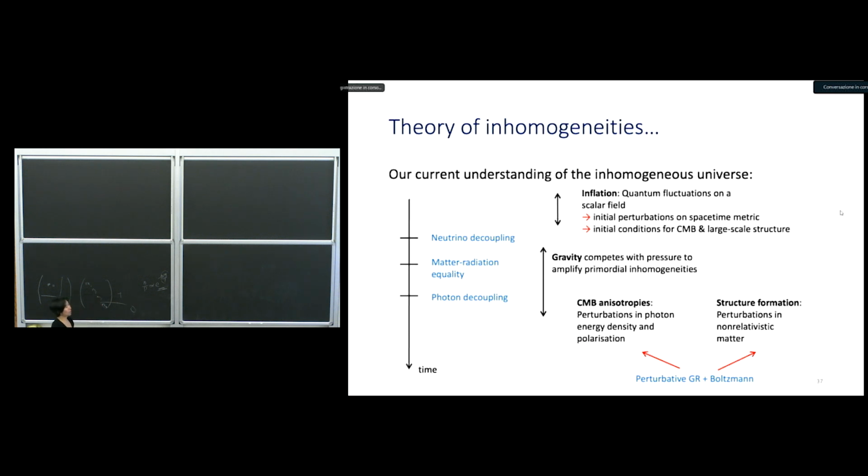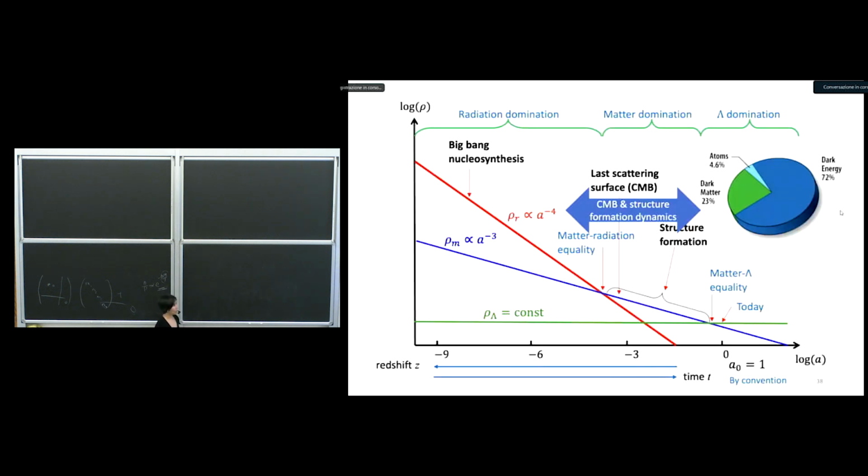Now, to track these processes of how CMB anisotropies form and how perturbations grow, what we need to do essentially is to supply a framework that consists of using perturbative general relativity plus a Boltzmann equation to describe how stuff evolves under gravity. Okay. So just to give you an idea of what we're looking at, here is this schematic that we've seen before. That's time over here, and we're interested essentially in this epoch. Okay, so more or less in matter domination, between a redshift of about, say, 5 down to the present time. Okay, pretty low redshift stuff.